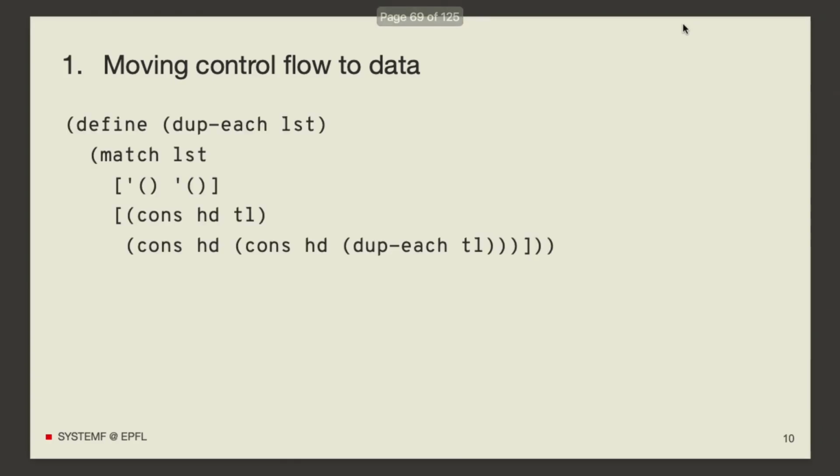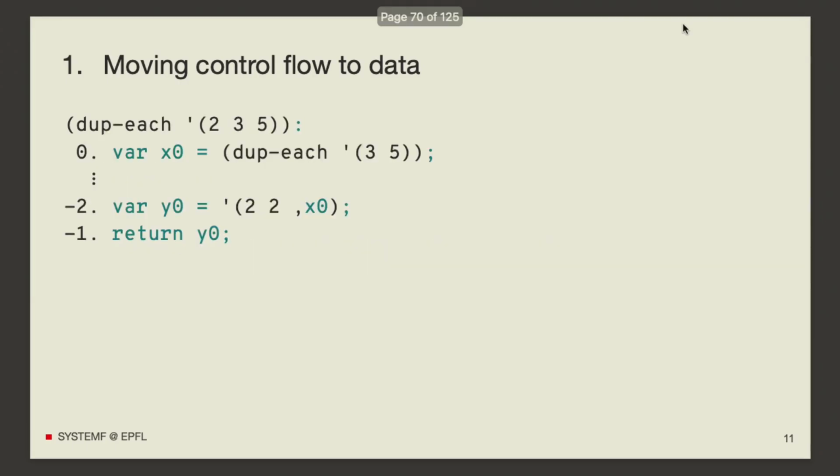So here's a simple recursive program on structure of a list. What we're doing is duplicating each element of the list. So we say, well, if there's actually a head and a tail, you cons head, and then duplicate everything in the tail. And if I'm compiling it to some sort of imperative underlying language, this is made up in the language in blue, I might do something like, well, var x0 equals the result of a recursive call. And then after I have that result, as the second last step I say, well, const 2, and then x0, and then return that thing.